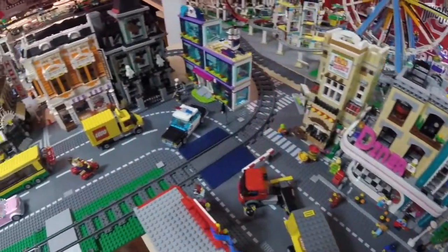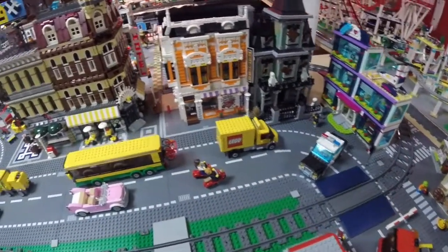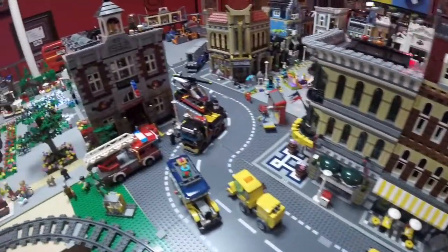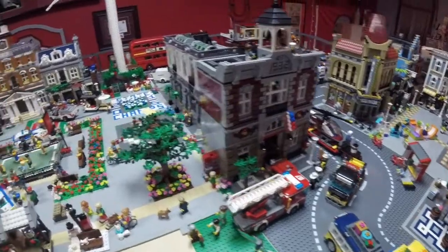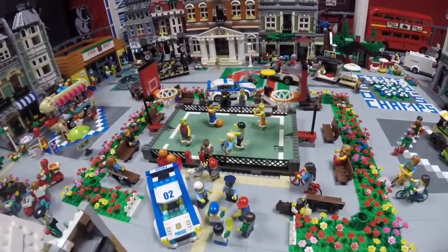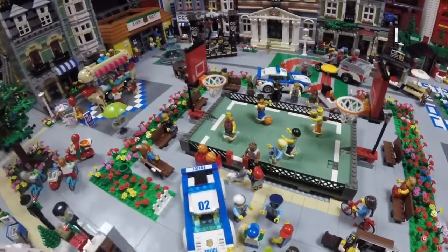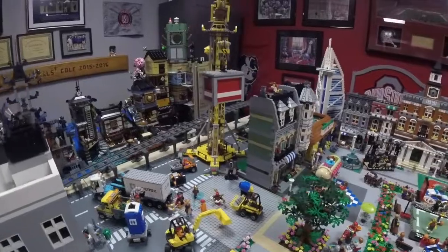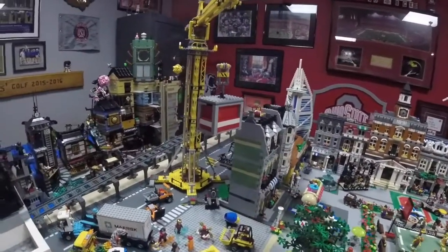And finally, I wanted to share something with you. Not too much has changed in this part of the city. I'm just kind of panning around here just to show you what's been going on. You can still see LeBron is here trying to take credit for putting in this basketball court. But I wanted to show you this. The boom crane has moved in. And as many of you know, the boom crane means major construction.